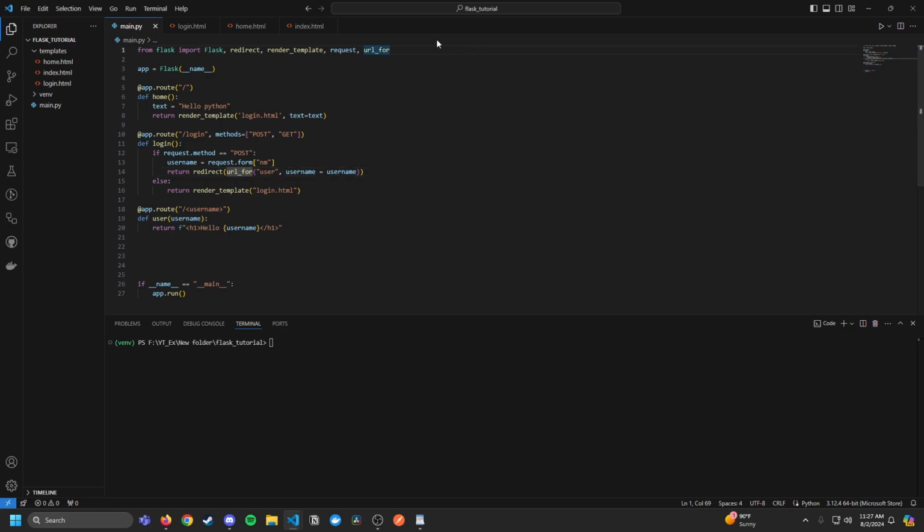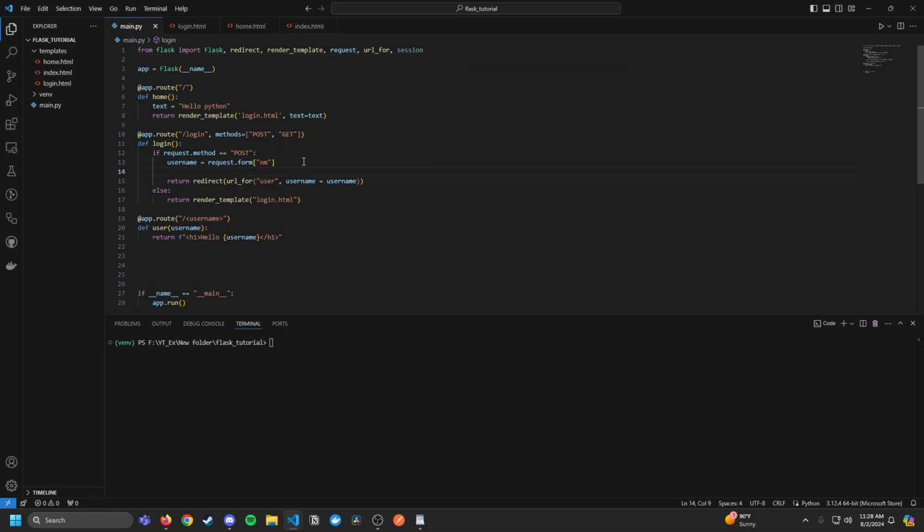So to get started, you're going to want to go up to your Flask imports and add session to it. And then we are going to want to change our login route to be able to store our session variable. So the way we do it is we're going to be saying session, and then what we want it to be called within the session. In this case, we'll just call it username, and then we want this to be equal to username. So right when we get the form, we're going to have a variable called username, and with that username, we are going to define the session username by that username.